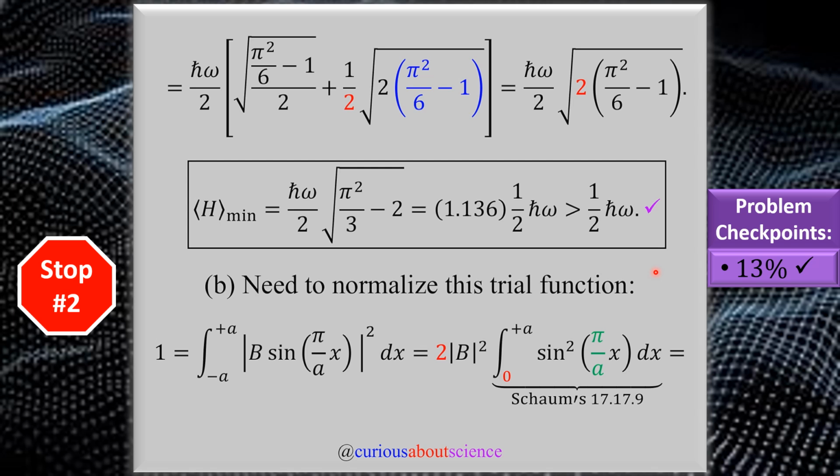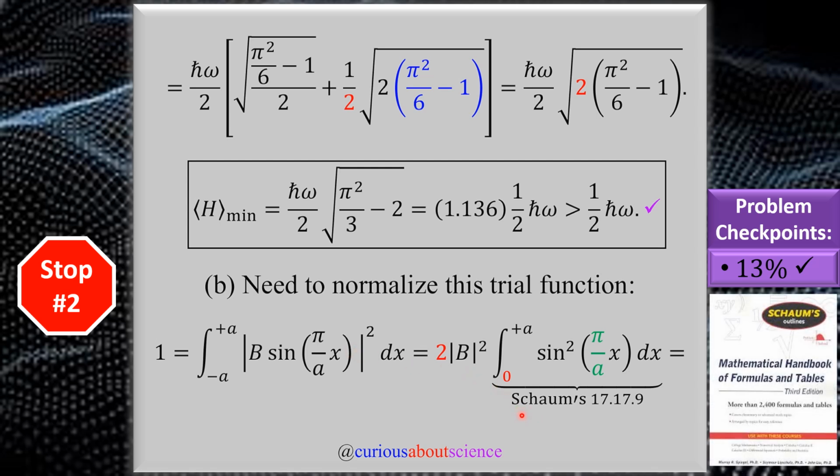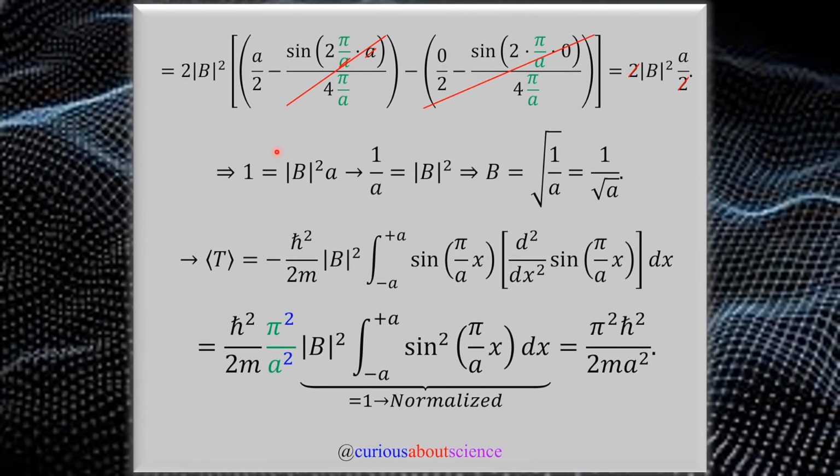And then if we want to use this now for the first excited state, then we need to again account for the normalization factor. And as we see, we just plug in magnitude squared, all the fun stuff. And this again leads us back to a sine squared of some coefficient on x, which we can get from the Shams outline table. And so we can go ahead and find this pretty quickly. Again, it's actually pretty consistent with the cosine, meaning that everything is the same except now you just have a minus sign. Pretty helpful there.